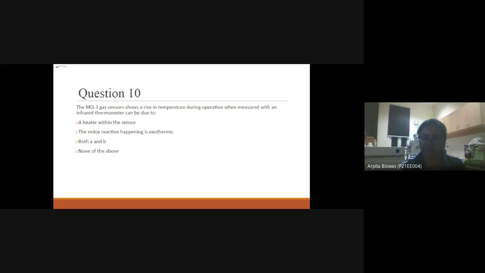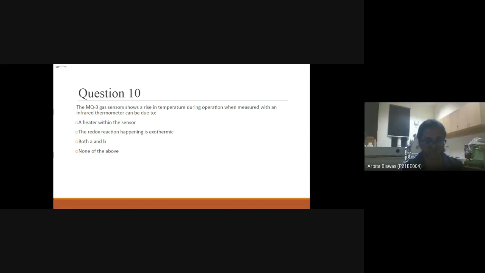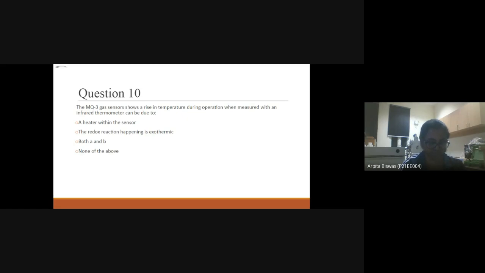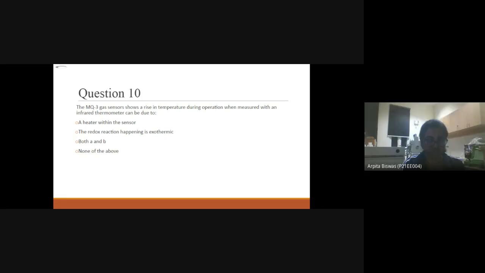Go through the question carefully and try to give the answer. Ma'am, a heater within the sensor is correct. Okay, and what about the second option? The redox reaction happening is exothermic. I have doubt, but the first one is correct. Okay, what about the second option? I'm asking about the second option.